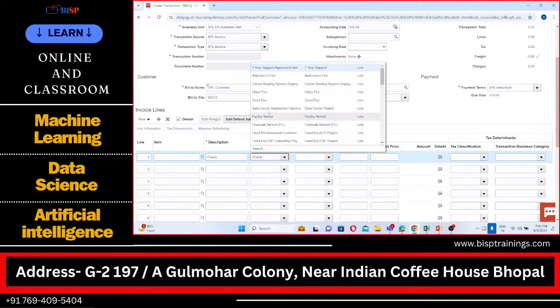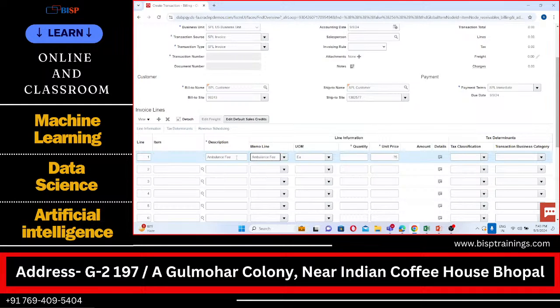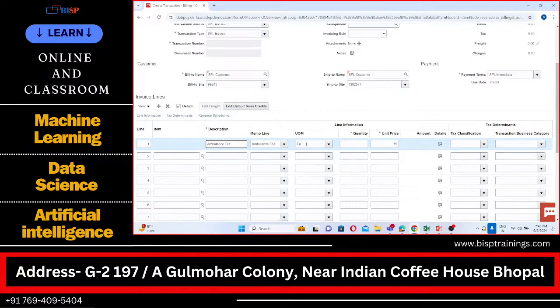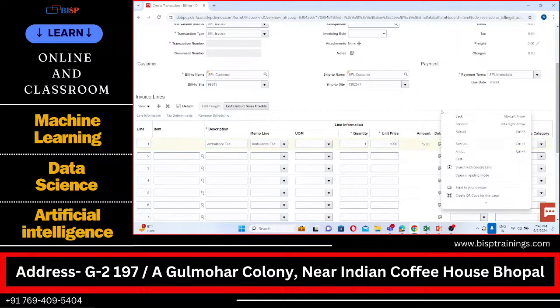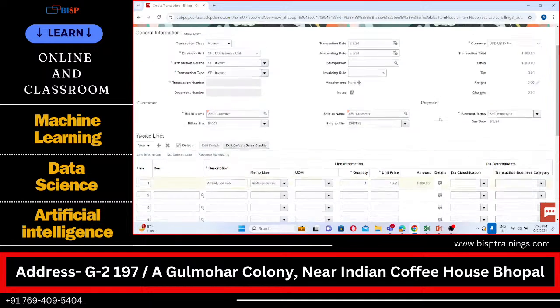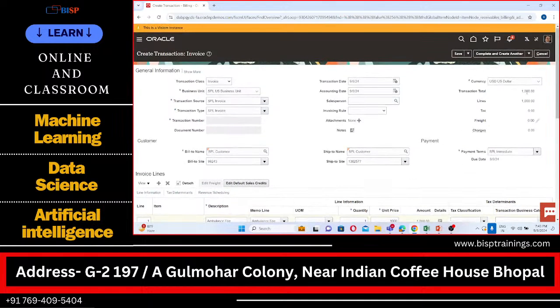Finance service, ambulance fee, and research. Okay, so it has come automatically, ambulance fees here. So the unit price has come, the quantity would be 1, or if you want to change the unit price, 1000. Here it has also come 1000.